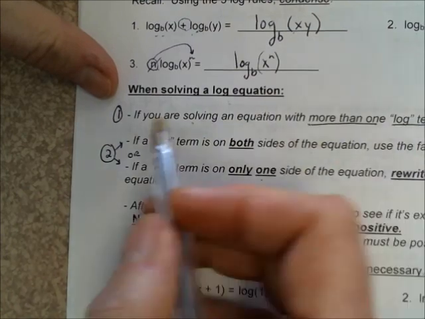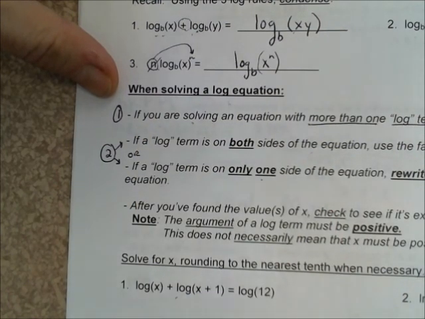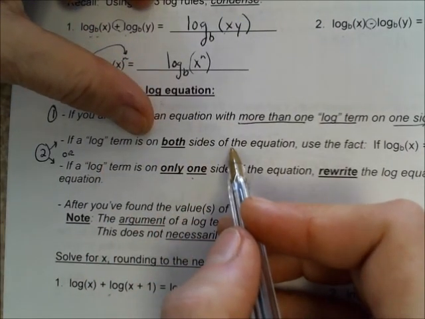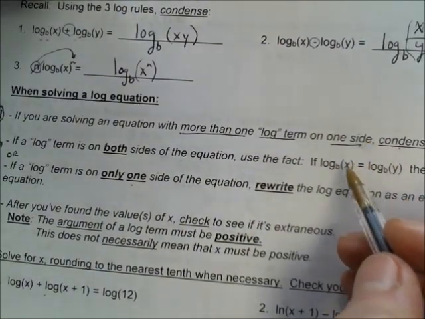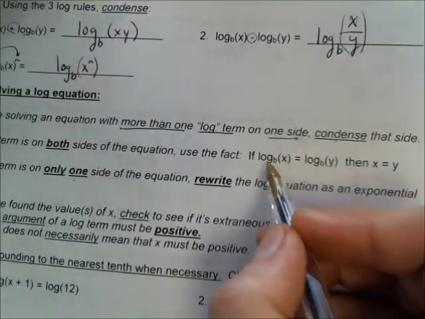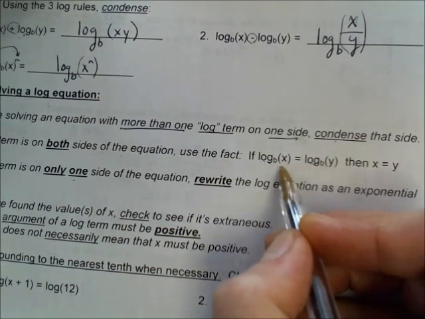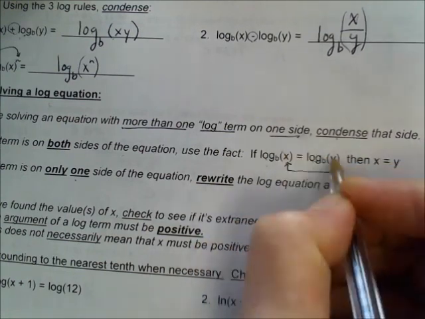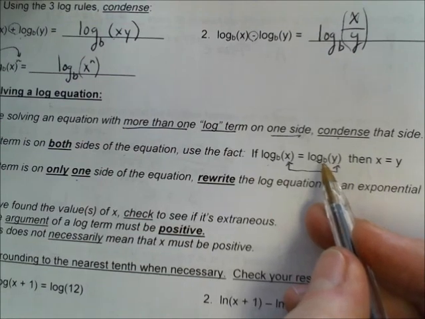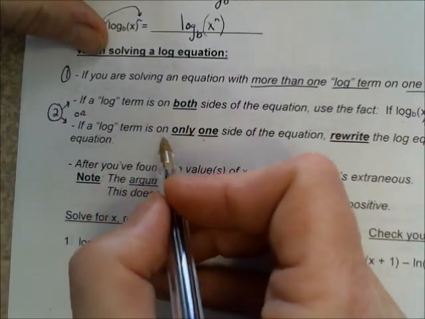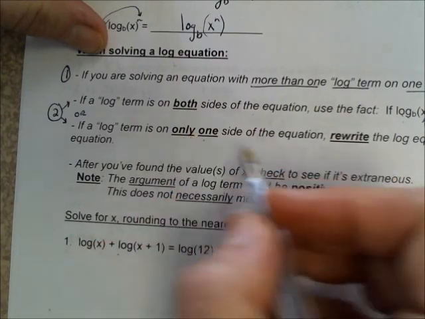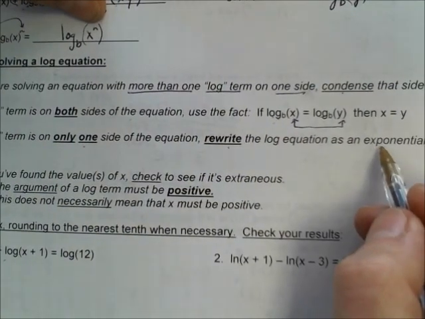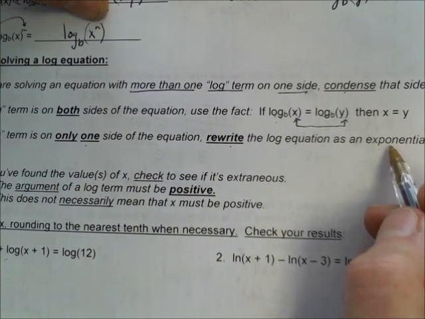But the first thing that you have to look for is to condense one side of the equation. And then the second item says if you have logs on both sides, then we're going to keep in mind that thing that we thought about up here, that if you have 2 logs equal to each other with the same bases, then their arguments are equal to each other. The 2 logs are equal, that means their arguments. So that's one situation. The other situation says if we have logs on only one side, we have to rewrite the log equation as an exponential equation, like we did in yesterday's problem, a couple of problems.